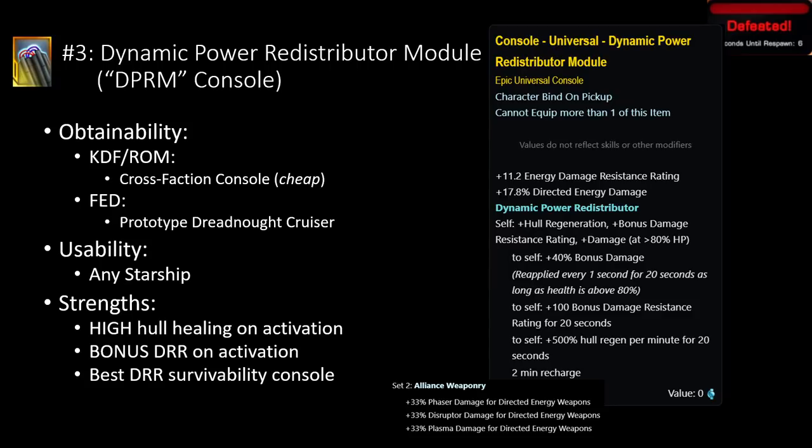Also, I've noticed that the two-piece set, if you have DPRM plus something else in the set, like whatever's cheap for your faction, you get an additional amp of damage to phasers, disruptors, and plasma energy weapons as well.